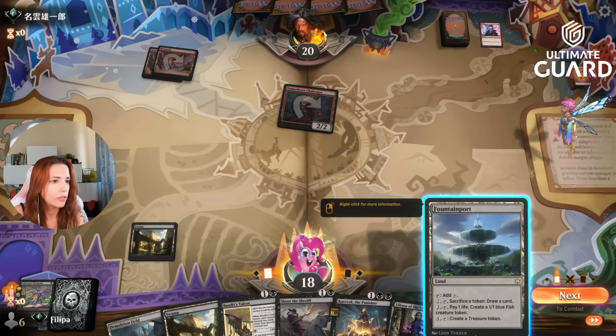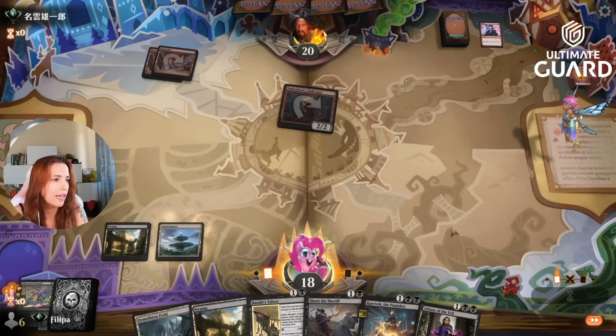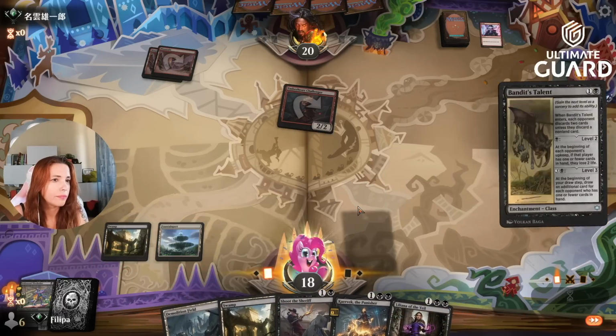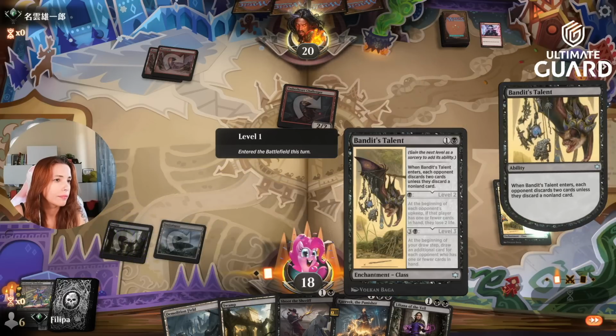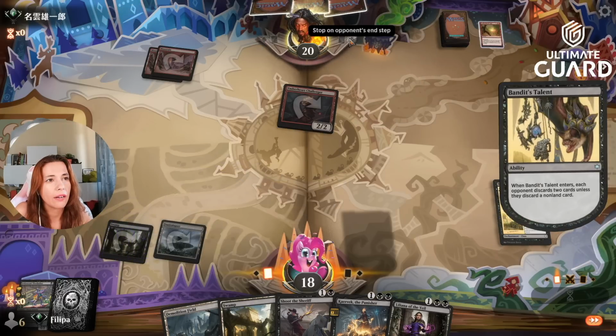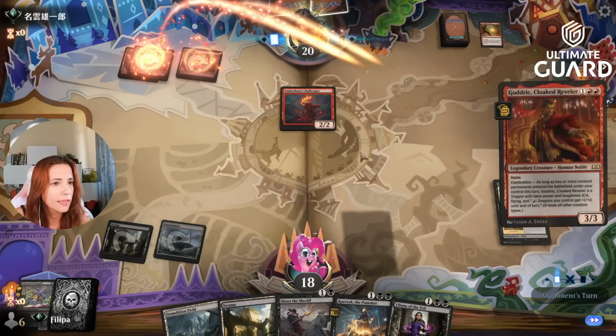So I can do the Fountainport or Demolition Field. I think they are going to be relevant in this game. Do they have to discard either 2 cards or none? Okay, so they discard Brotherhood Sand. Interesting.